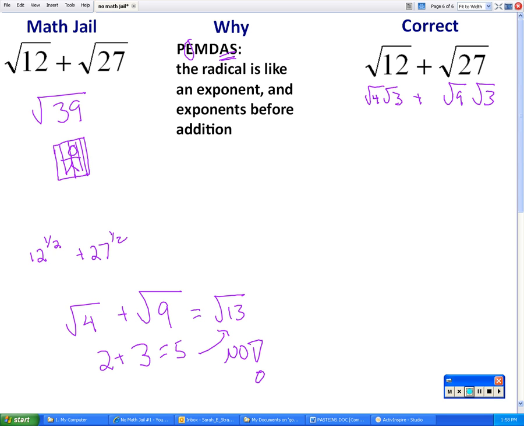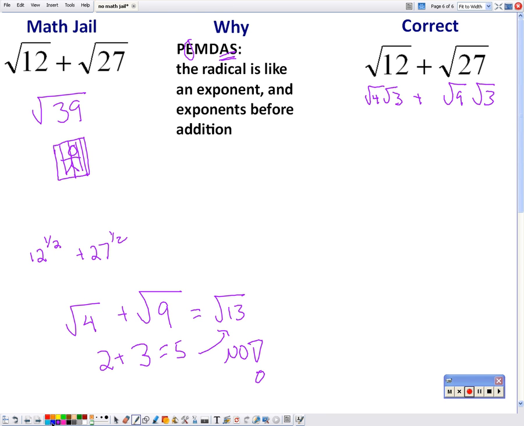If I've got the square root of 9 times the square root of 16. Let's just take a second here. We know that the square root of 9 is 3. We know that the square root of 16 is 4. And we know that 3 times 4 is 12. If we do 9 times 16, for those of you who need a little assistance, 9 times 6, and then 9 times 10, add them together, 90 plus 54 gives you the square root of 144. The square root of 144 is 12.